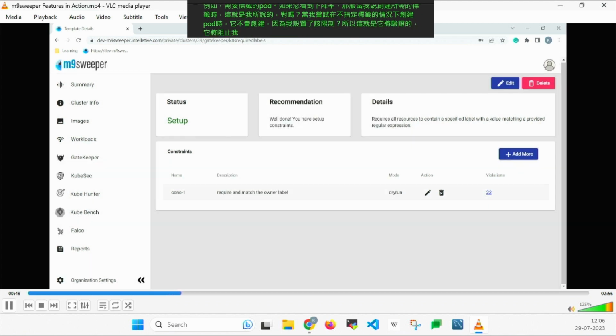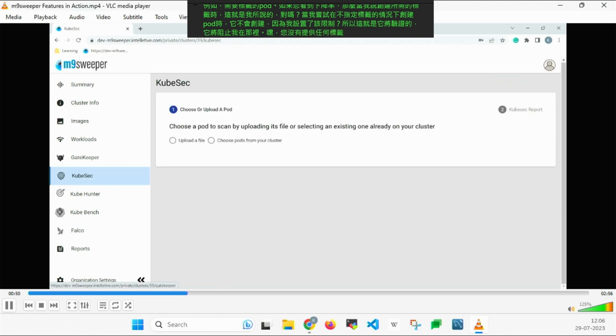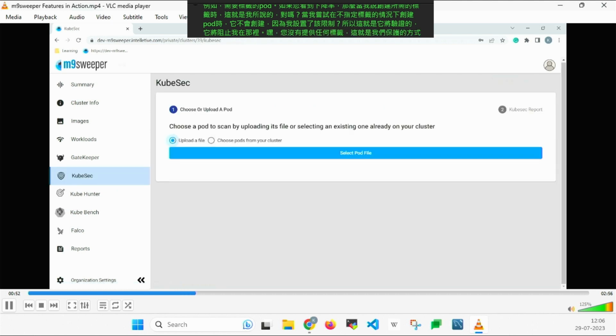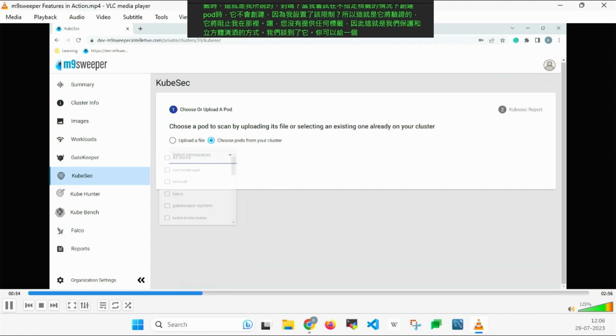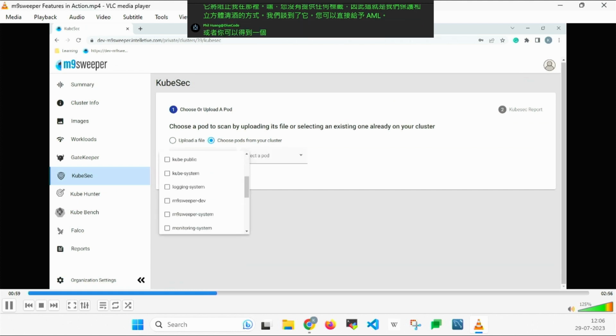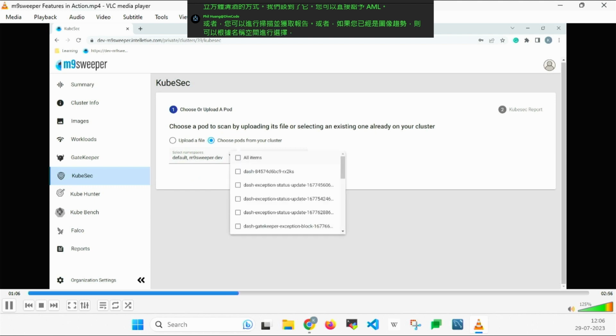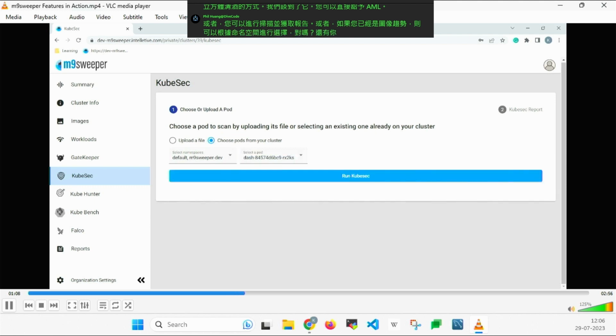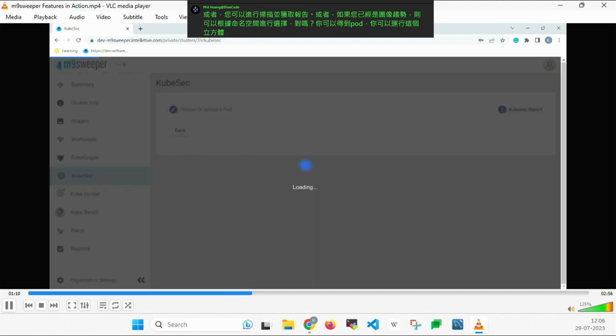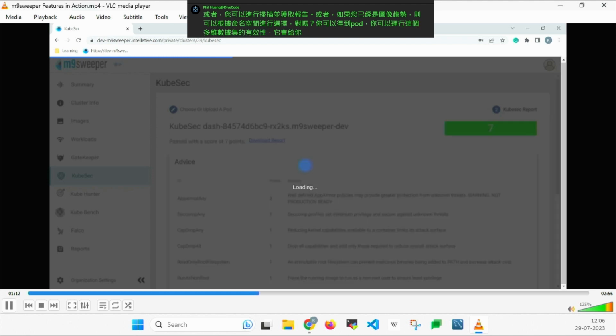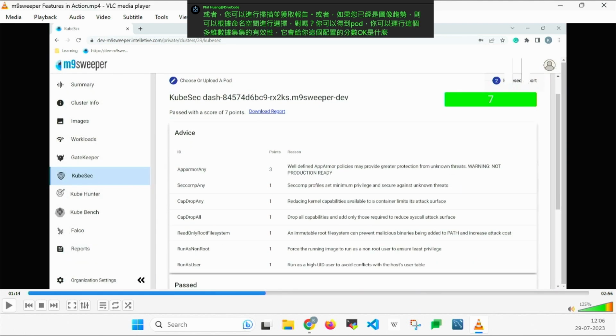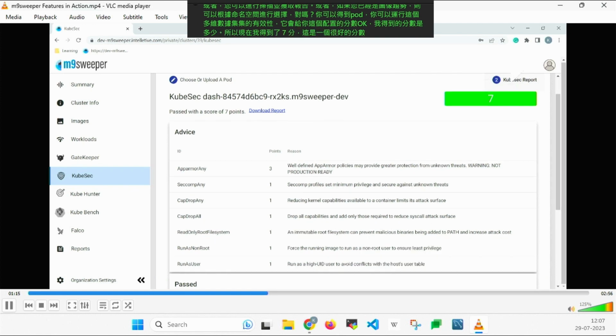Hey, you didn't provide any labels. So that is how we secure. And KubeSec, we talked about it. You can give a YAML directly, and you can scan and get the reports. Or if you already have images running, you can select based on the namespace, right? And you can get the pod, and you can run this KubeSec for the validity, and it will give you the score. For this configuration, what is the score I am getting? So for now I am getting 7, which is a good score out of 10, right?